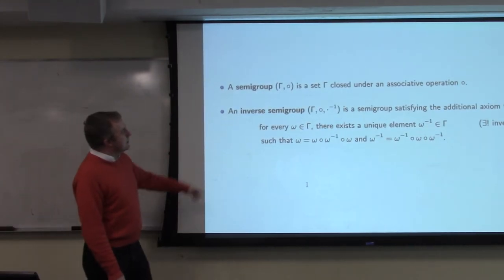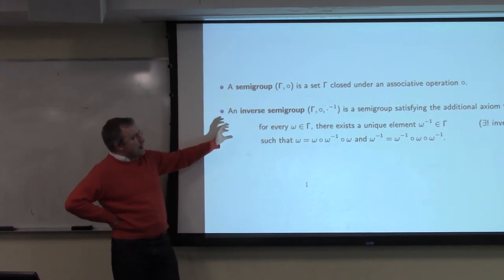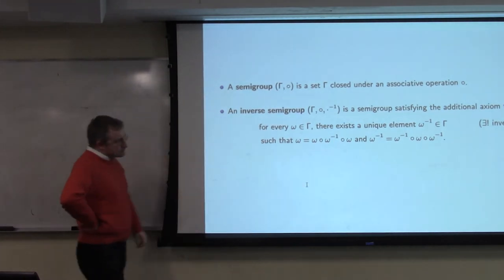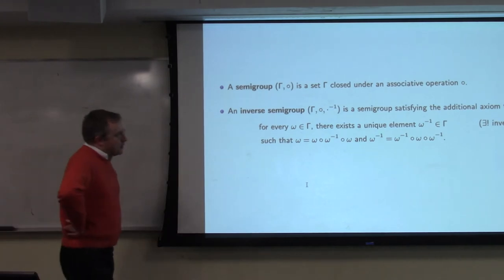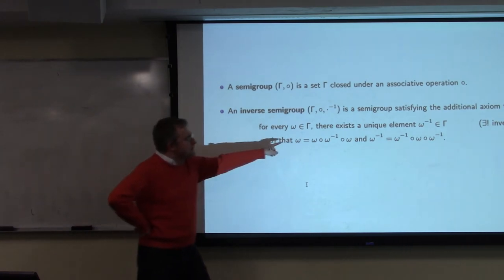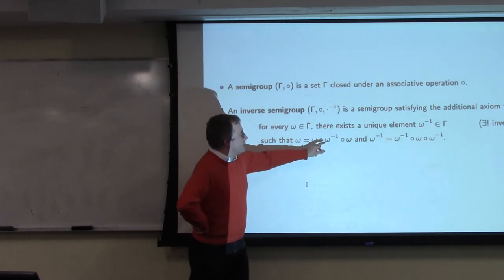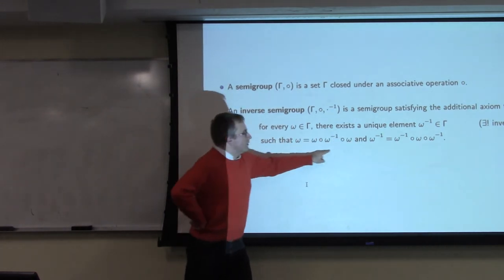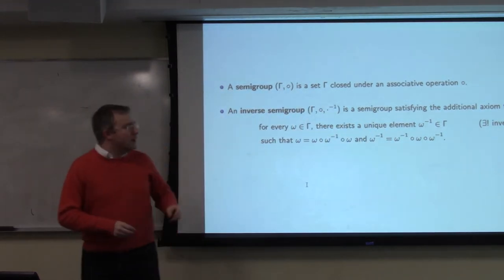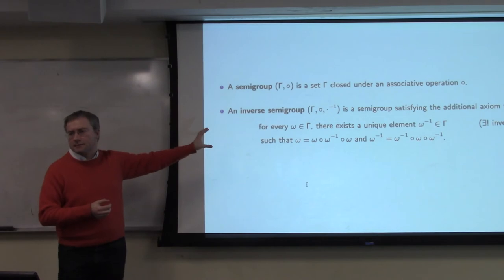But then there comes this one here. We call it an inverse semigroup. It is a semigroup where every element actually has a pseudo inverse. If you remember about matrix algebra, there's a notion of a pseudo inverse, and this has exactly these kinds of properties. You take an element and its pseudo inverse, then it satisfies these two equations. These are exactly the inverses that we're looking for. And in an inverse semigroup, you have a uniquely determined inverse of that kind.